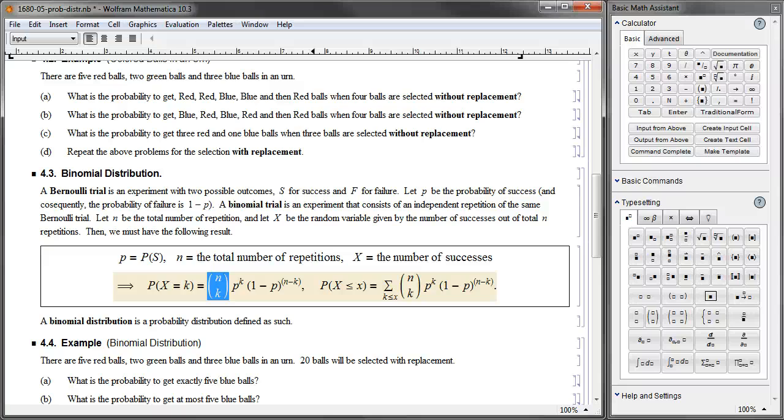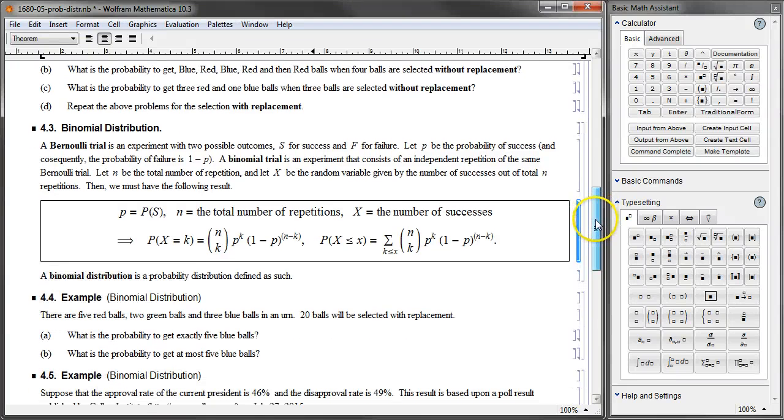Now if you want the cumulative distribution function, no big deal. We can simply add up the mass functions up to x, so we get something like this with sigma notation. The latter is not that important. Far more practical is this one. As I said early on, for probability distributions, as far as this course is concerned, I'm using the mass function and the distribution function put together. So we have these two.